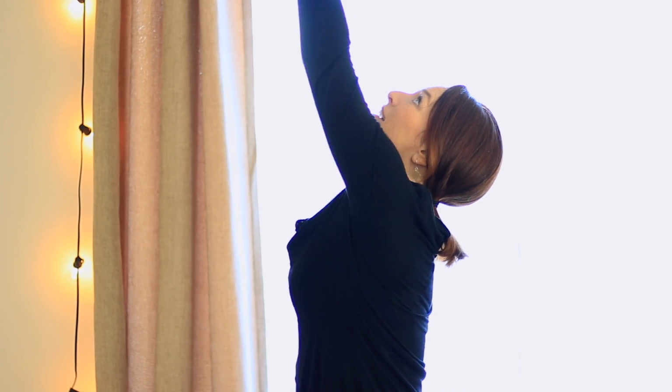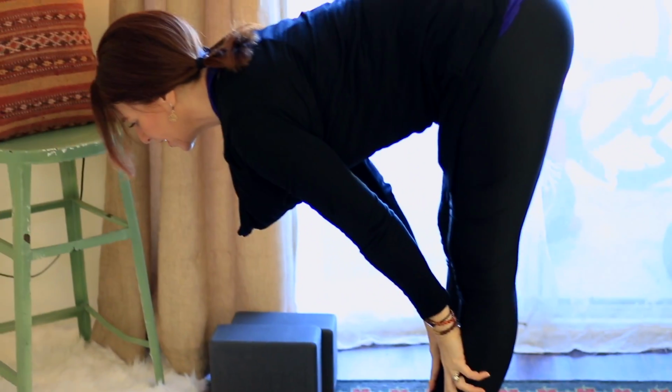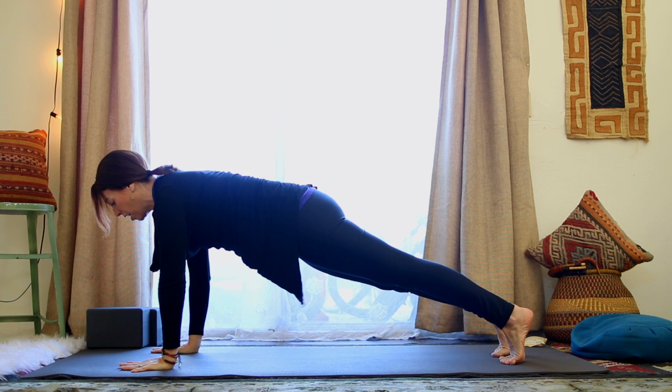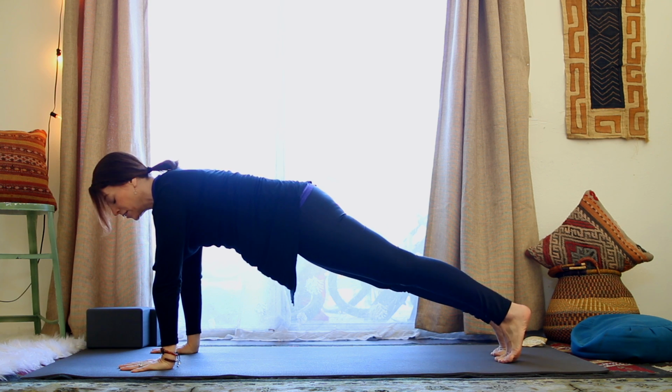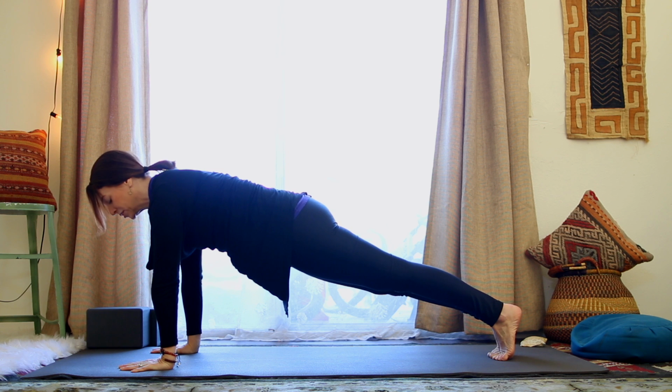Keep the ribs and belly in, exhale, fold. Inhale, look up, lengthen. Exhale, plank. And pause here a moment. Now, take your feet together and turn your inner elbows gently forward.